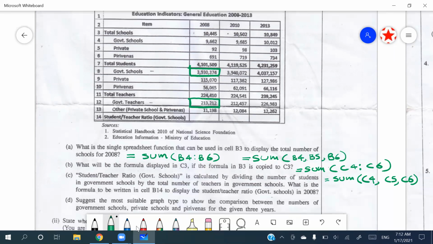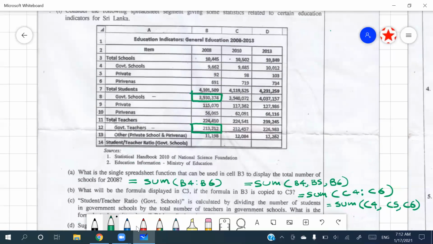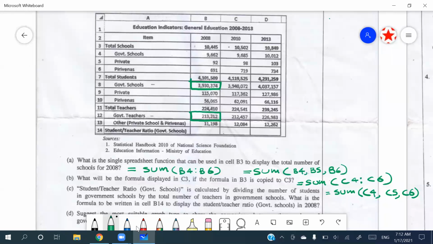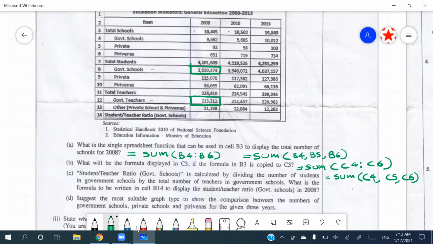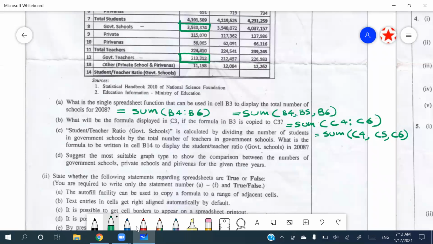So the student-teacher ratio can be given; they are in the B column. So the equation is going to be equal B12. Hold on, it's student-teacher that they're asking here. So then it's B8 divided by B12, right? This is the place where you are going to write the formula. So this is going to be equals B8 divided by B12.